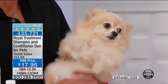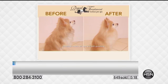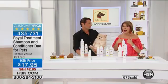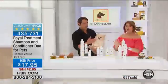So I'm going to go through everything, but understand, $17.95, you're getting the shampoo and the conditioner. Look at the before. Karma. It is amazing. But it's one bath. I cannot believe that for the price of what you spend at the groomer one time, you could buy 3 of these. It's a quarter tank of gas now, right? I don't know what the check is that you write at the groomer, but it's stupid. Even if I take her to the groomer, I take your products in. I don't want them to use their products. If you want it to last longer, you want to save your money, make sure you keep this at your groomers. You'll notice that you don't have to go to the groomers often. Read the reviews.